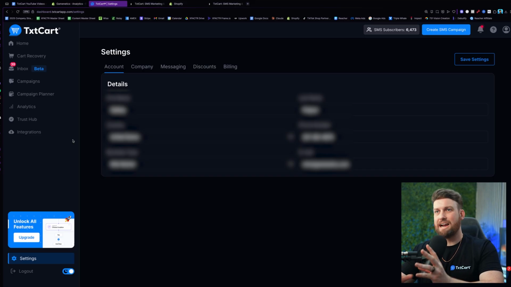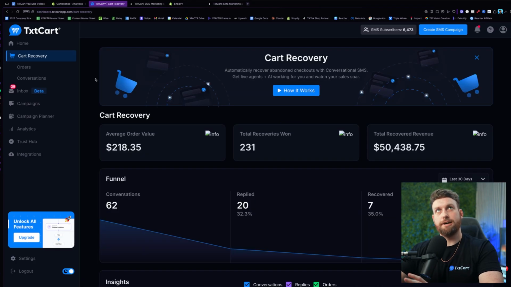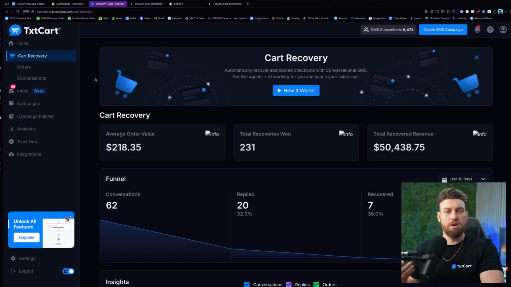So let's talk a little bit about how this backend works. If we go over to the cart recovery section, this is really where I found in our business that we weren't utilizing correctly. Up until this point, we had done a lot of email and SMS on Klaviyo, but we really weren't sending out many frequent SMSs because a lot of the time the SMS really cost a lot of money. So we weren't really incorporating it into our bi-weekly or monthly strategy with reaching out to our customers. And the other aspect of this too is we didn't even have a way to reach the people who abandon cart through SMS.